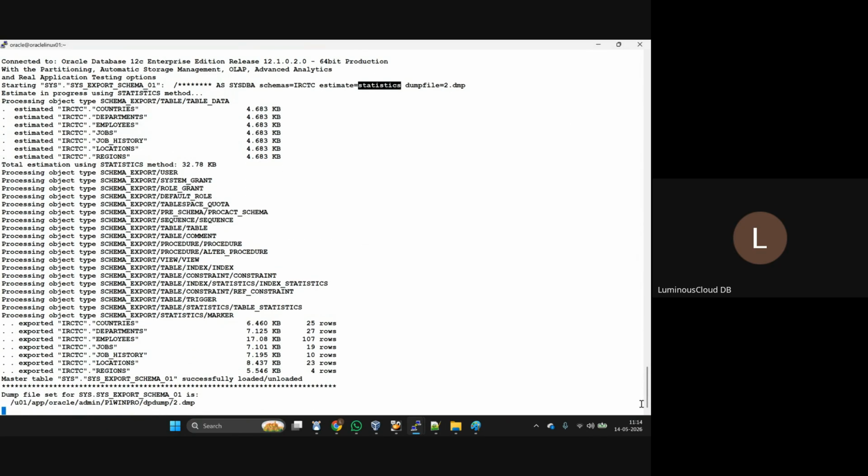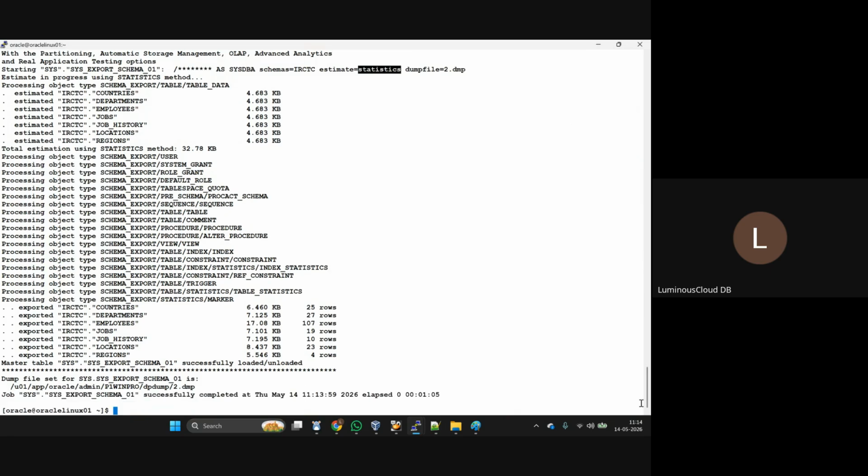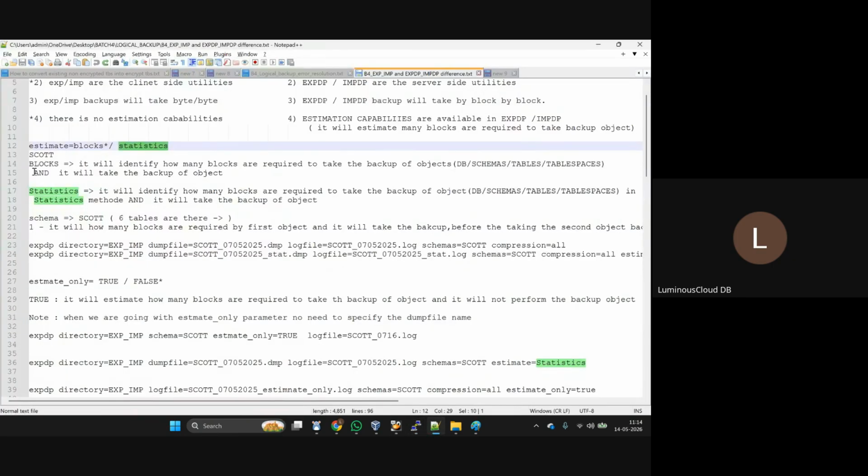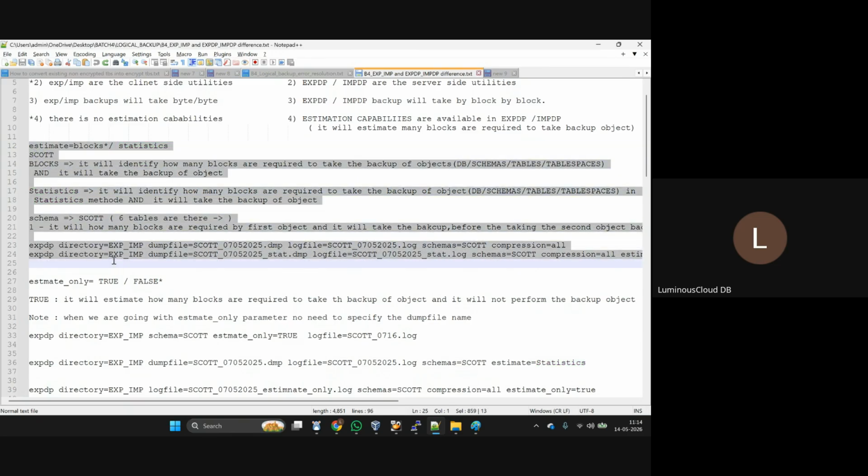Now it will estimate the stats of the table also. But when you go with estimate equal to blocks or statistics, first it is estimating how many blocks are needed, and next it is taking the backup. That's what will happen.